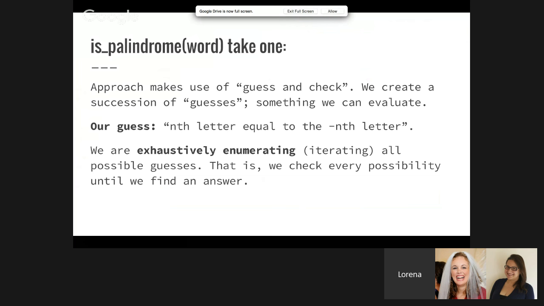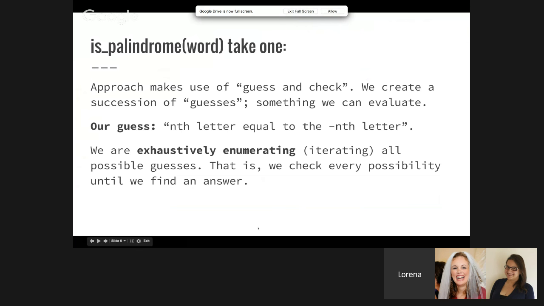You may hear a term called exhaustive enumeration. This style of approach is simulating the idea that we're generating every possible scenario to understand, in this case, if the word is a palindrome, and that is the pairs of all the characters reading left to right and right to left, to see if all the pairs are in fact equal.